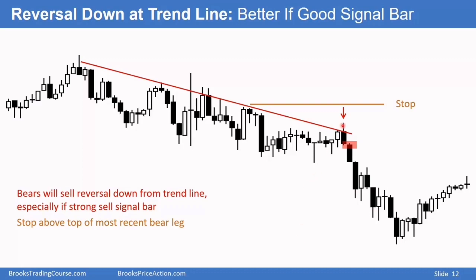If you use a tighter stop, you'll lose more often, but you'll lose less money. If you use a wider stop here or here, you'll lose less often. When you do lose, your losses will be bigger. But if all the stop choices are reasonable and you take 100 trades, your profit will be about the same, no matter which one you take. The goal is to just use a reasonable stop.